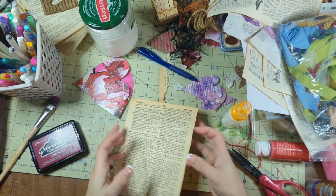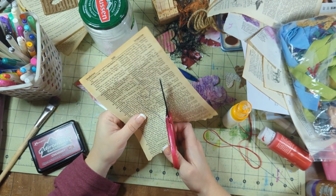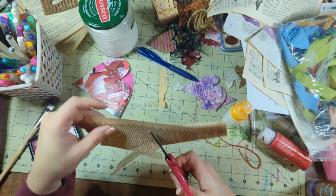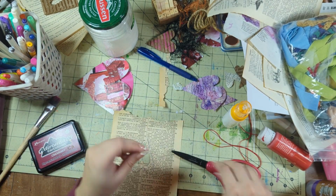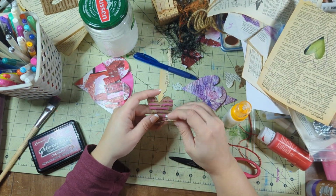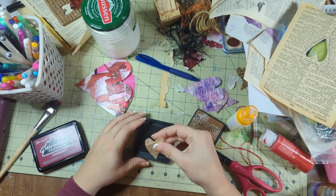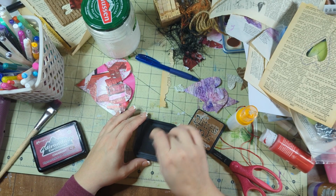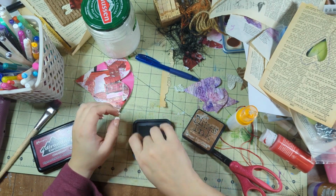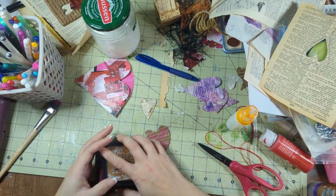So the next one I'm making, this is something I do. I don't know if everyone does this, but I traced the heart so that I can go around it to make a smaller heart. Okay, I don't know if that's a thing. That's just something I've always done. So I made that heart smaller to go over that larger heart. And I took my distress ink and I go around the edge of that little heart. I don't think I go around the edges of the large heart. I don't remember. It was 10 minutes ago now. I can't remember what I did. But I like it. Grungerific.